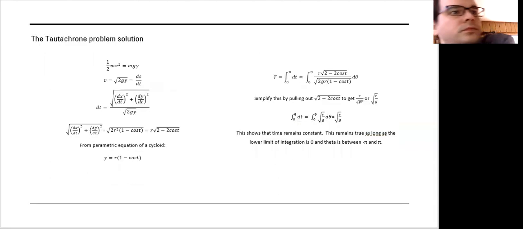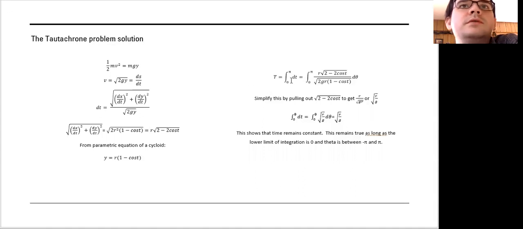So the velocity of this object is going to be able to be found as a function of the y coordinate using conservation of energy. 1/2 of mv squared is going to be equal to mgy. And g is just going to be a constant, 9.81, but we're just going to leave it as g. So we previously had this arc length. We know ds is the arc length, so we'd like to substitute what we've already found for arc length in there, and we end up with this here.